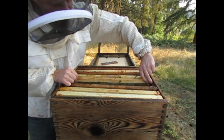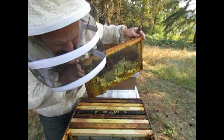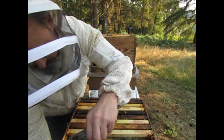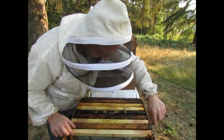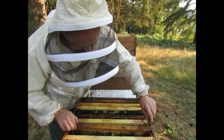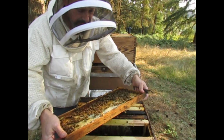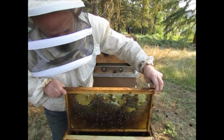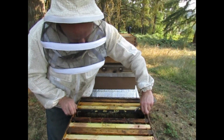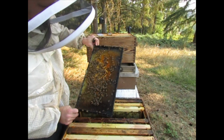But food, that's heavy. An odd buzz. Pollen. Nice looking food frame. My word, nice looking food frame. It'd be cool if she's alive, but not seeing her or any eggs.